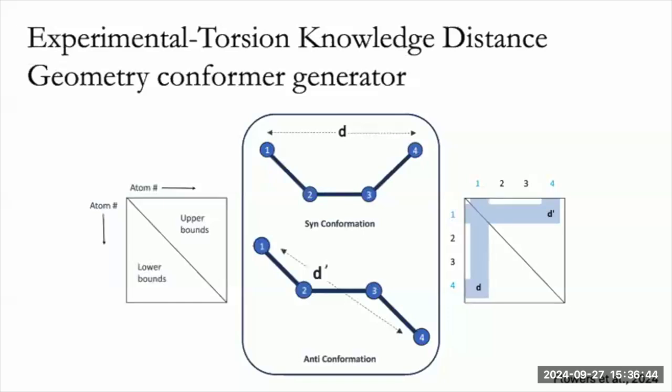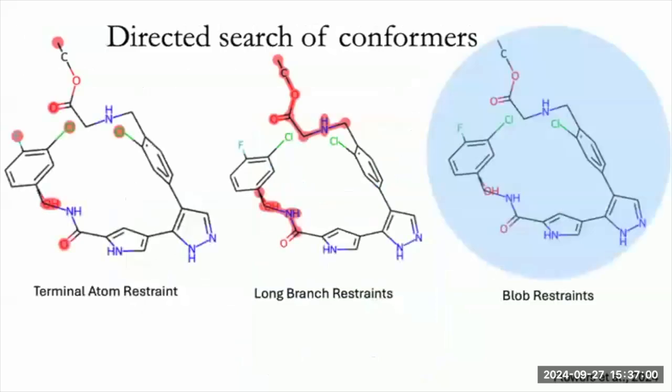to generate different conformations of ligands. What this does is use physical knowledge of the maximum and minimum distance between every single atom in ligands to generate different conformations. But importantly, because we are specifically looking for conformations that are going to exist within a binding site, we had to do some sort of directed search of the conformations. It wasn't just any conformation that a ligand could take on.